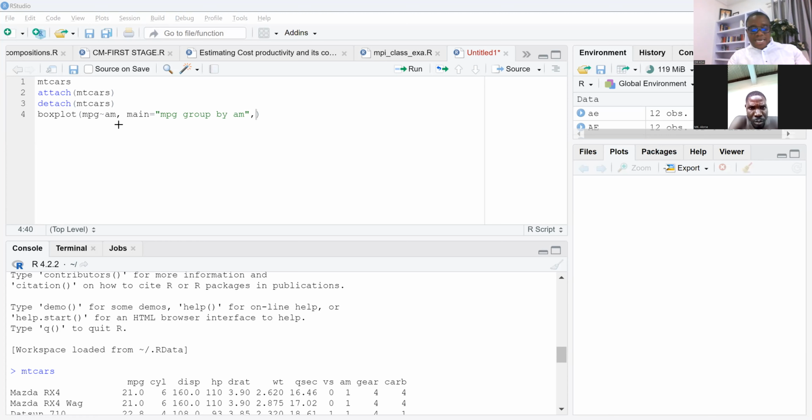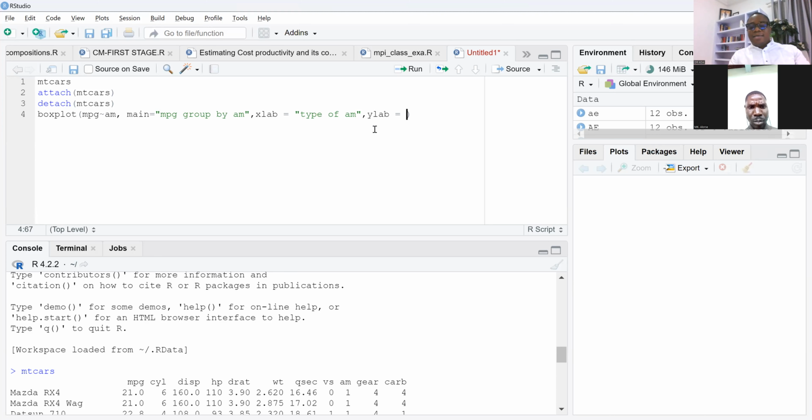Let's call it xlab. xlab, and bring double apostrophe, and let's call it type of AM. That is type of automatic or manual cars. And then step out of the double apostrophe and write ylab. So let's label the Y as well.